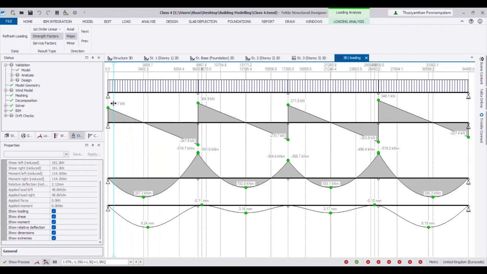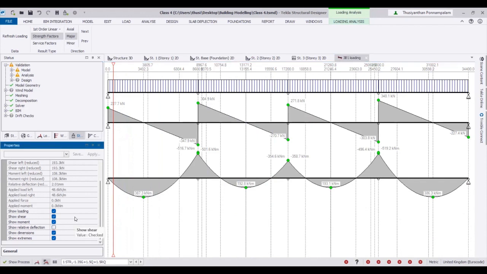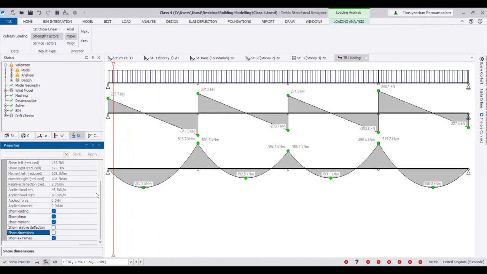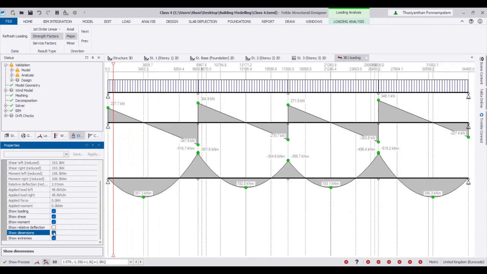Okay. So if you want to filter it, let's say I don't want to see the deflection. It's gone, right? The dimension, I don't want to show the dimension, to make it clear. Or if you want to print the screen clearly, you can remove this one and print it. It looks nice, no? If you want to create a report, you can create a report like this. So in one look, you can see all forces.